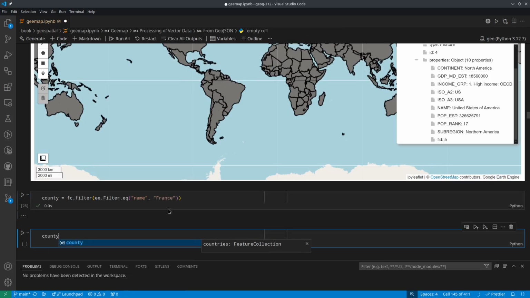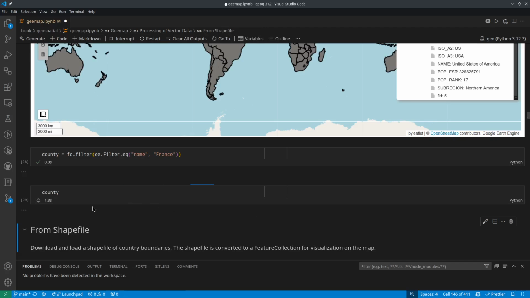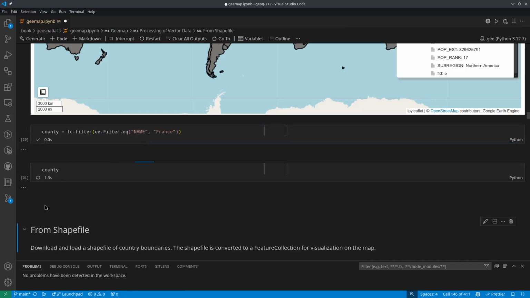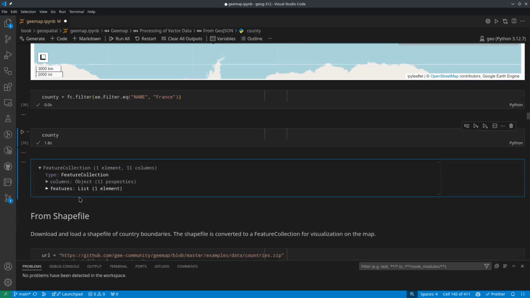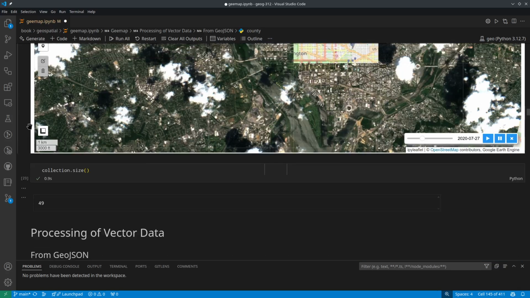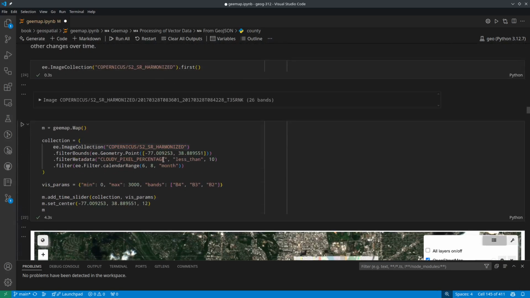All right, so country. Oh, it's uppercase, okay, not lowercase. See that? So I actually filtered. Now I have the country France, and I can use this to do filtering. If I go back to here, I can directly pass it here, country.